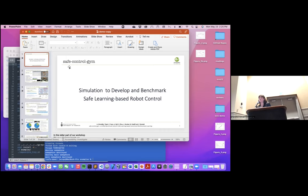Because right now, again, this is a finding from our review, a survey paper, all the approaches assume they have a measurement of the full state, possibly disturbed by Gaussian zero mean noise. So that's obviously not very realistic. So going away from this is certainly something I think is really important for research and would need to be supported by this.